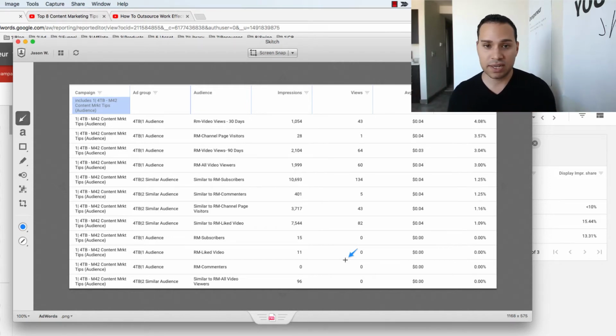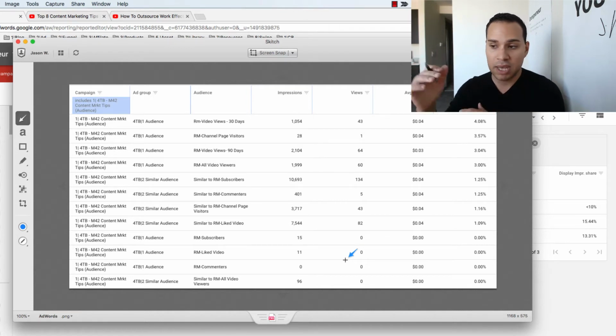So when you're trying to target a really small subset, you're actually going to wind up paying a premium because there's essentially less space to serve ads to those people. So if you're trying to compete with 5 other people to serve ads to 100 people versus 5 other people to serve ads to 100,000 people, well, the 100,000 people is going to be a lot cheaper because Google has significantly more opportunities to share your ad. That's oversimplifying it for sure, but that's kind of the simplest way to grasp what was going on.